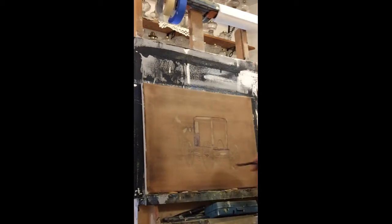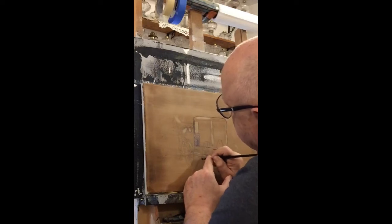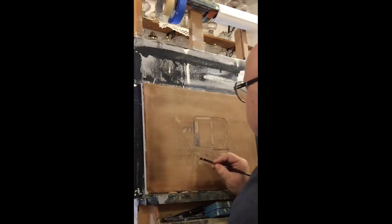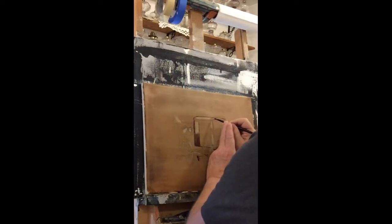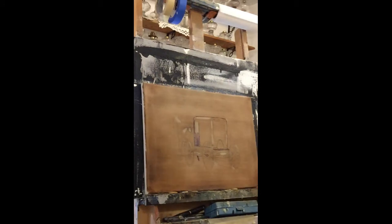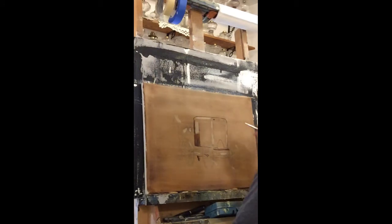All right, so this is the horse's hoof right here. Put a little bit of paint in here on that side of the hoof, and then on this side of the hoof. I'm just jumping around here, but that's okay. Those are squares. All right, so let's get the squares put in. There's squares across the back here.